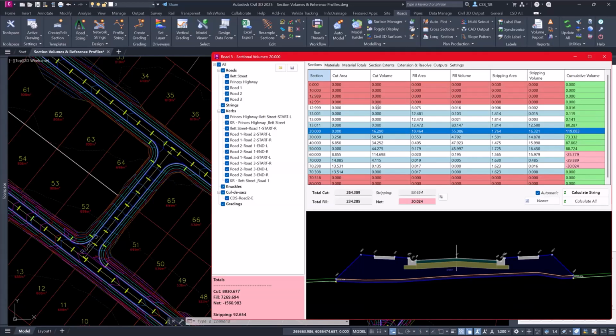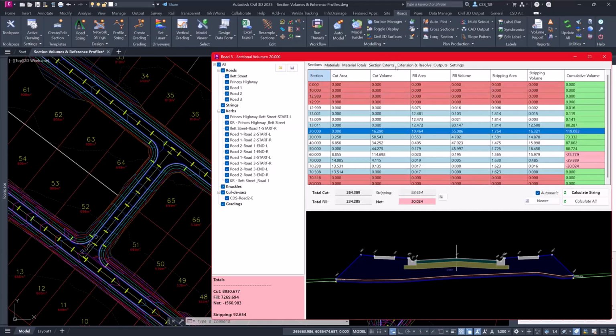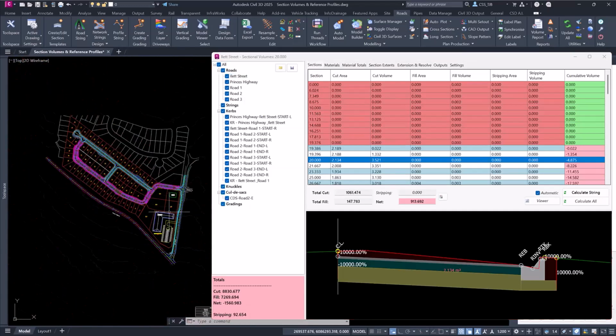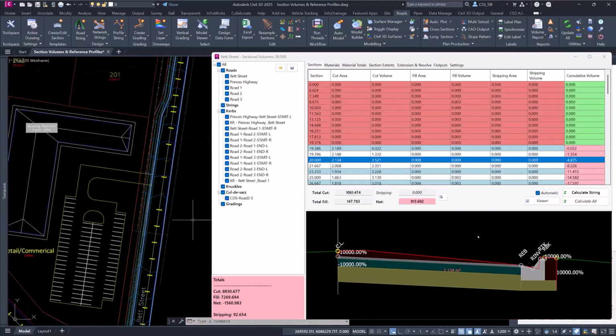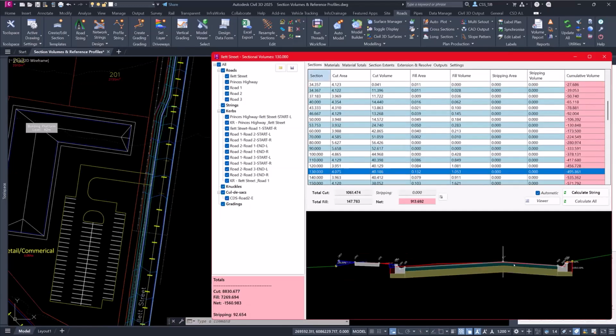All right, let's have a look at the section extents tab. I didn't actually talk about these tabs when I was scrolling through. I deliberately skipped it because I want to talk about it now. So if I have a look at Eyelet Street, my Eyelet Street model, let's have a look at a decent section, maybe, I don't know, 130.